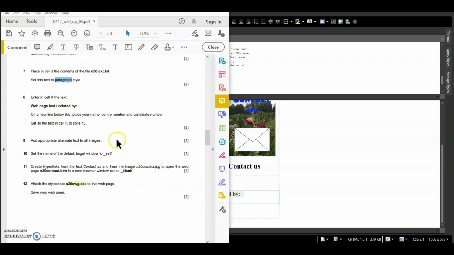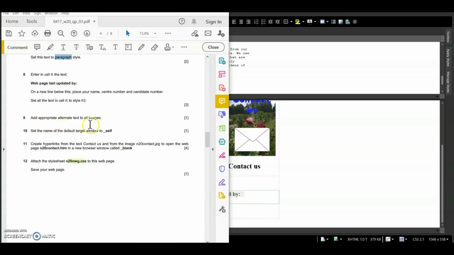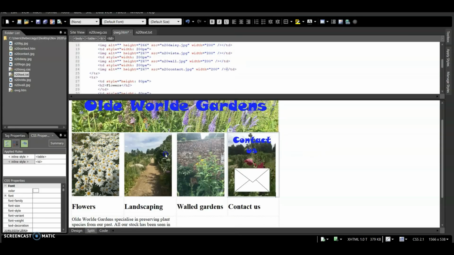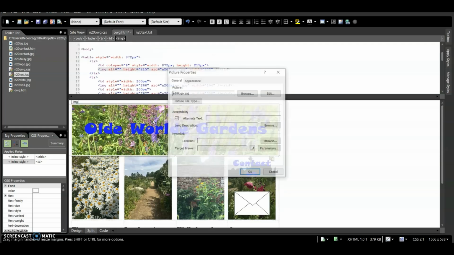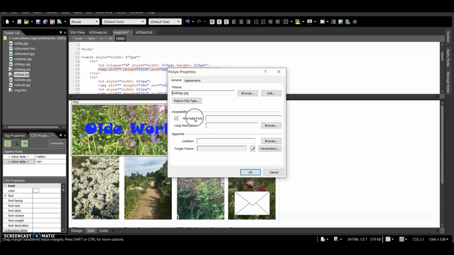Okay, then next one, set appropriate alternate text for all the images. So all these images we have to put appropriate alternate text. Double click the pictures, and we have alternate text here. This is the command we need to put in for the ALT. The first image I'm selecting is the logo, so you can put in image of logo.